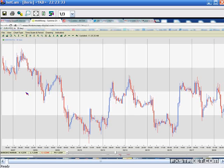Those of you who are familiar with my flow strategy know that I basically trade my flow strategy between the hours of 4 a.m. New York time, this is all New York-based charts, to about 11 a.m. New York time, the prime liquidity hours. This is when momentum has the highest opportunity to occur, and when we have continuation or strong reversals that can generally give us the extension that we want.